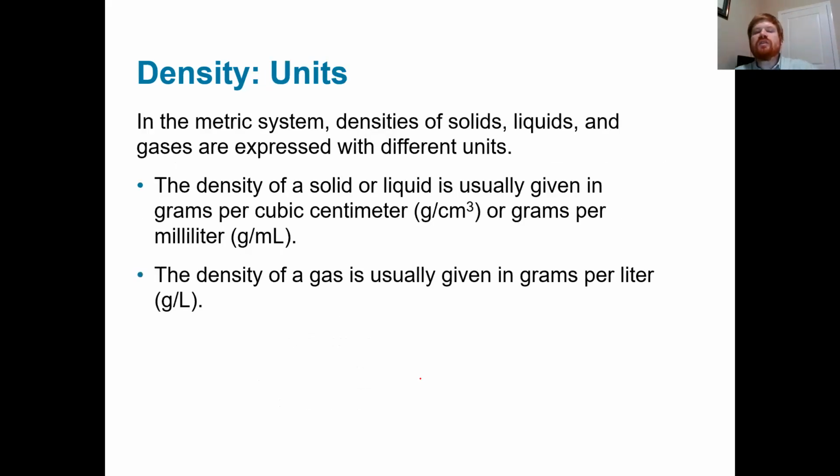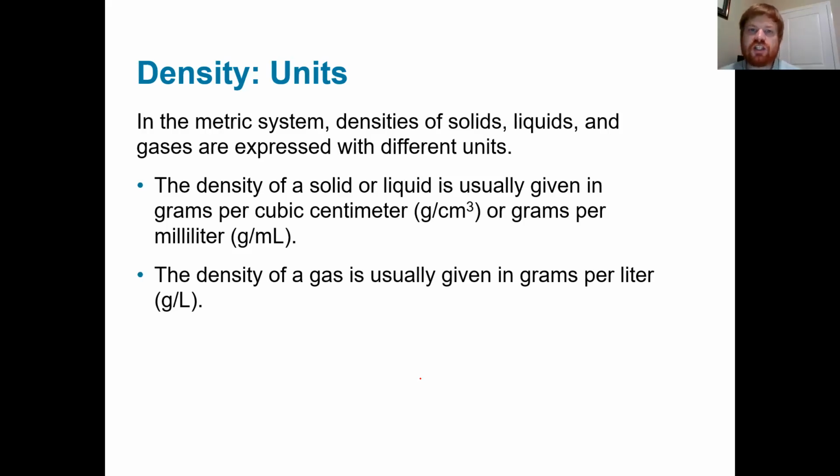Okay, so the units that we're going to use for density are usually going to be expressed in terms of grams per milliliter, but also sometimes in grams per cubic centimeter. Now, fortunately, those are equivalent, right? Remember, we talked earlier that 1 centimeter cubed equals 1 milliliter. So if you have a unit of grams per centimeter cubed or grams per milliliter, that's the same. You're comparing apples to apples. It's the exact same amount.